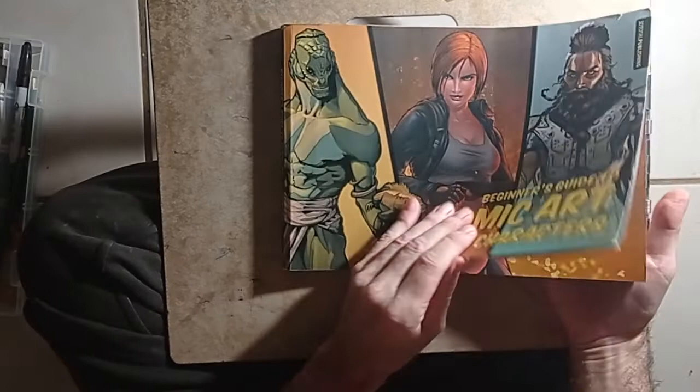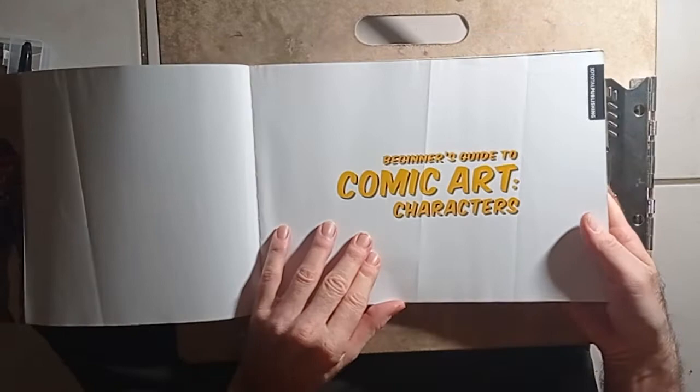And this book is sort of like horizontal, so I'm going to have to show you like this. See? Like this way. See how it goes. So hopefully the camera angle will get it.